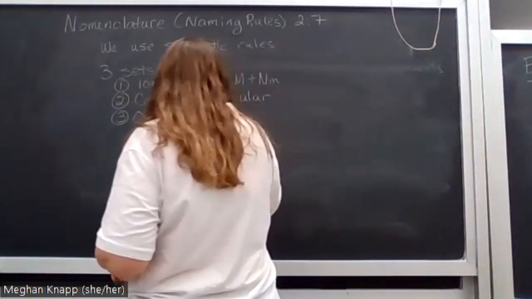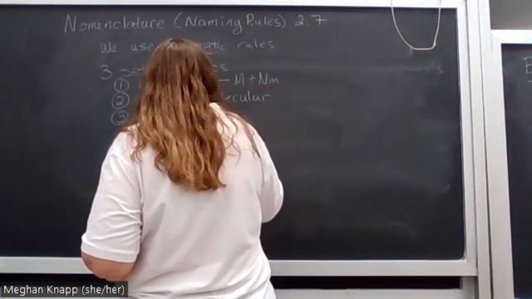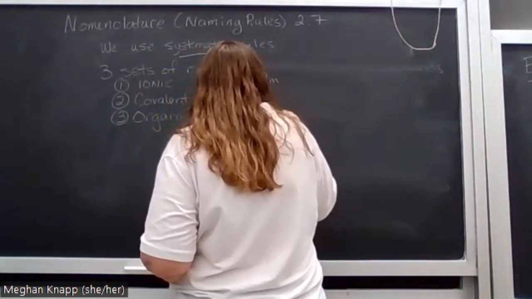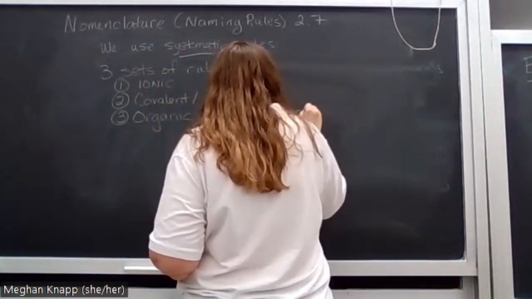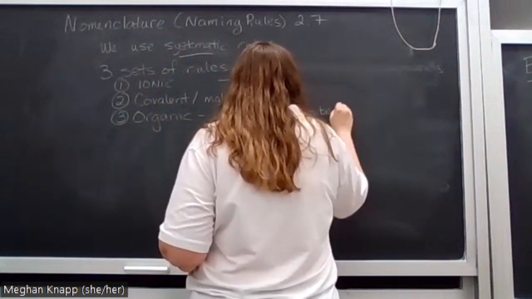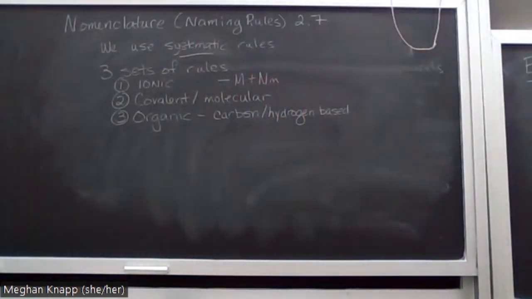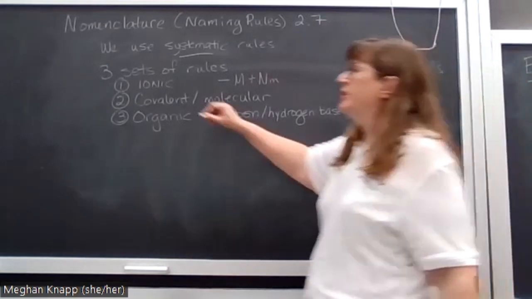So if we see a lot of carbon, those would be the rules we will look at. We're not going to worry about those naming rules right now. We will get to that probably later in the semester, and then next semester in lab, we will spend some time looking at organic naming rules. So for right now, our concern is really just these two.